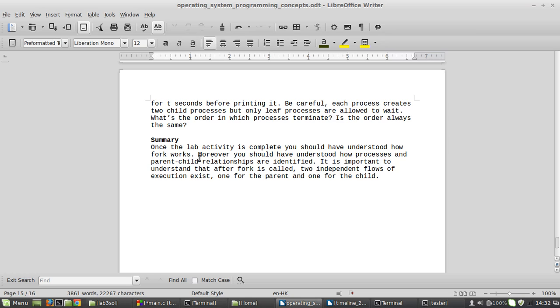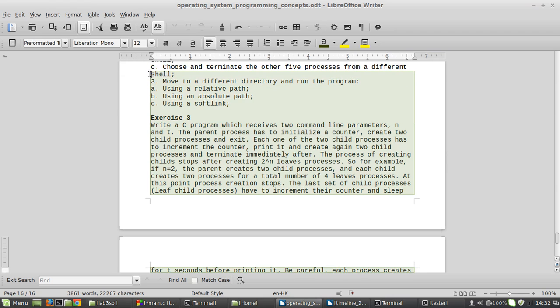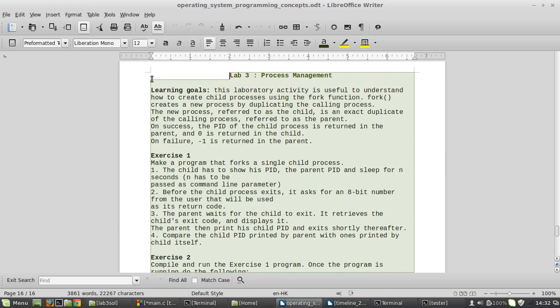So this was our last programming problem that we solved. For a summary, you already understood how fork works, you saw the parent-child relationship, and you understood how to call fork. There is also an independent flow of execution: the parent and child execute in parallel, but with some independence, and they can execute at any time.